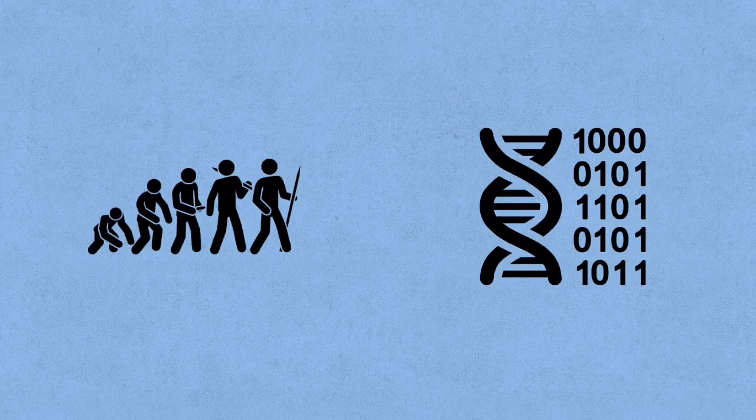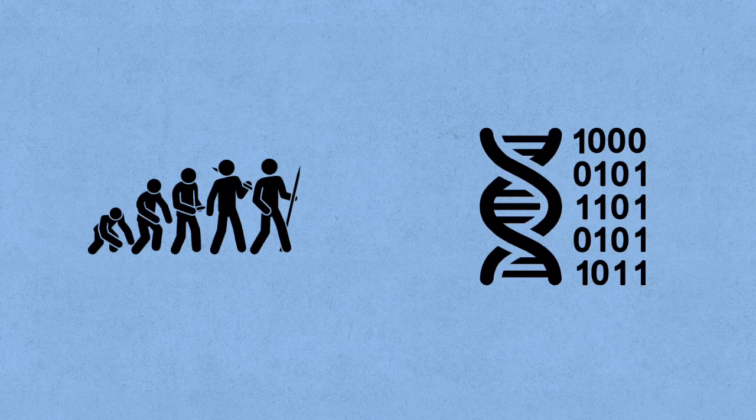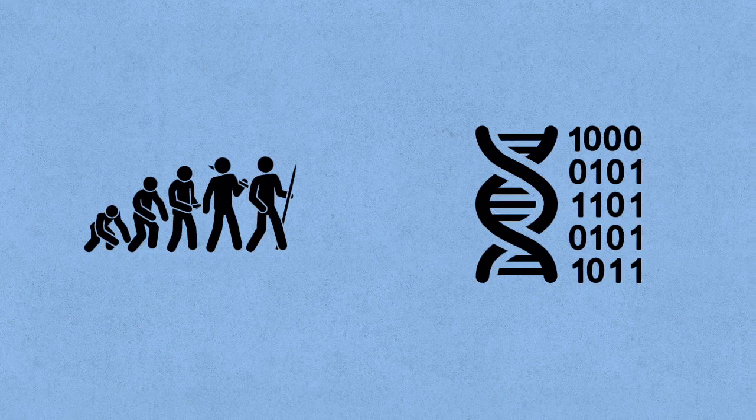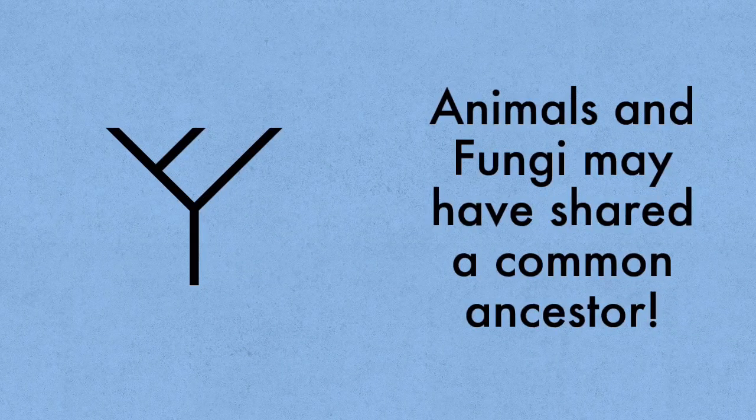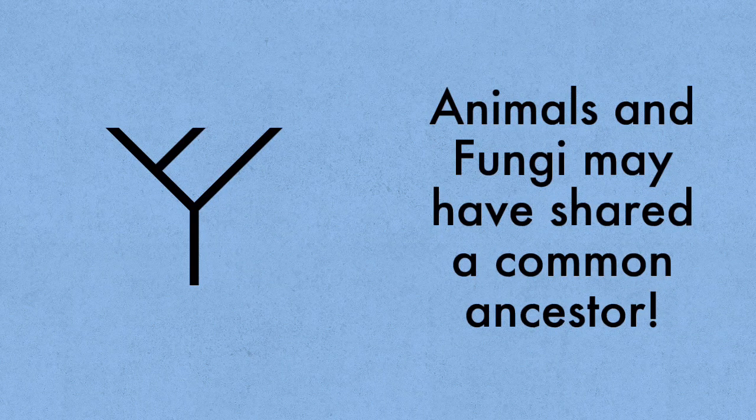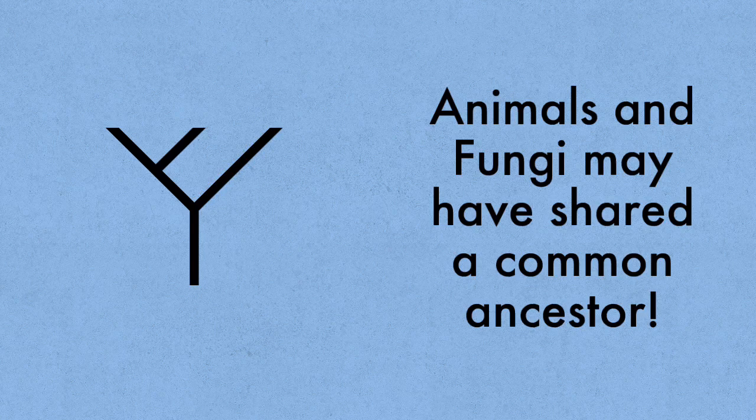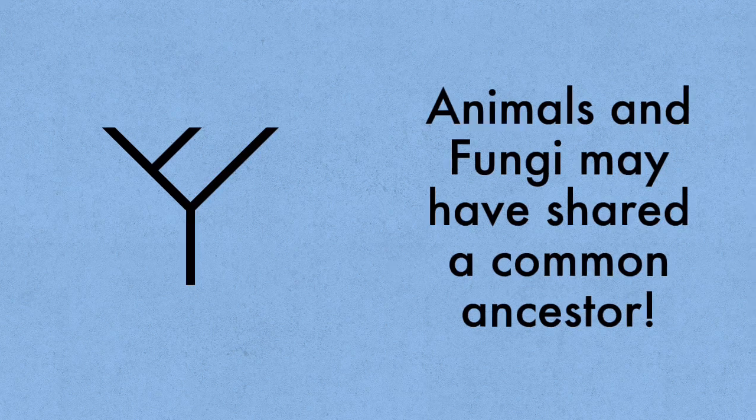The tree of life is a diagrammatic representation of how the kingdoms evolved and evolutionary biologists' work is helping us to add in branches to determine when different species evolved. On this tree of life there was a branching event which led to the formation of the plant kingdom. The animal and fungi kingdoms were formed independently when they branched from some type of common ancestor, we think it was some type of protist.